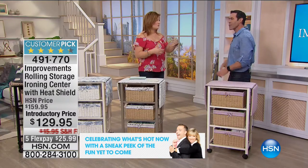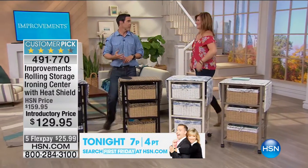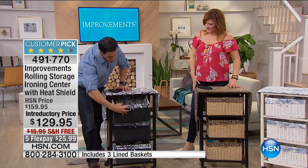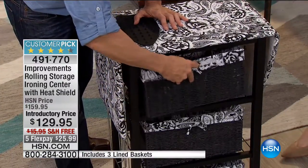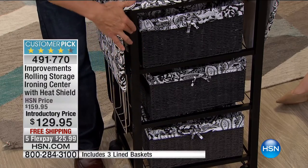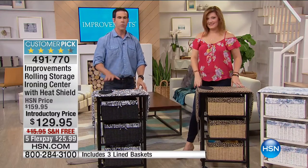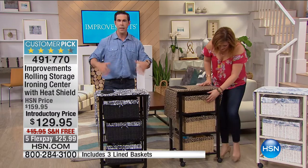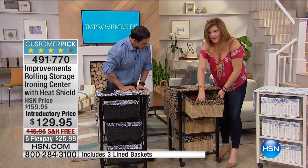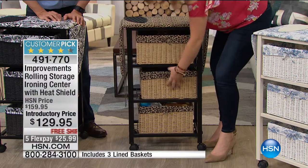You never want to show up for a job interview or work looking rumpled. I've been known to iron pillow shams and napkins for big events — I want the table to look crisp. And with the beautiful colors, this makes it really nice for storage and organization. The black paisley has a floral print on top with a black steel frame and black silicone holder. Look — we even put a Joy Mangano steamer and a Panasonic iron in the baskets, and everything is right there at your fingertips. Pat does his own ironing, and this is a great comfortable height for anyone.